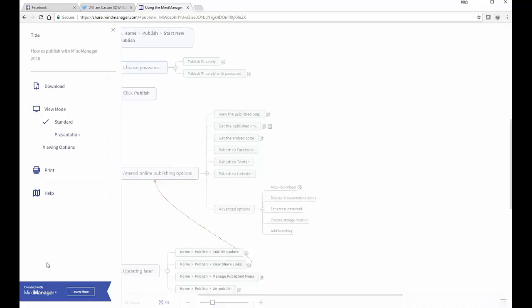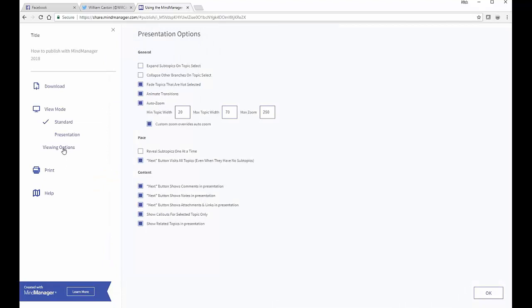The other options in the menu are viewing options, and we probably haven't got time in this session to look in detail at each of these, but what these presentation options do is they control how the presentation works. And what's important to understand is that the user chooses these. These are user preferences.